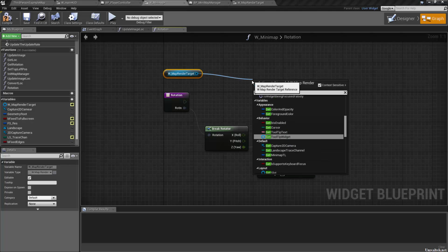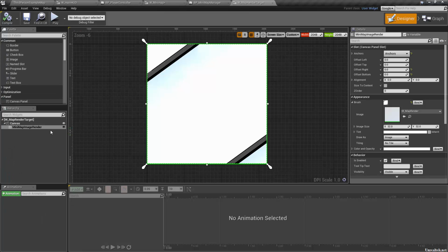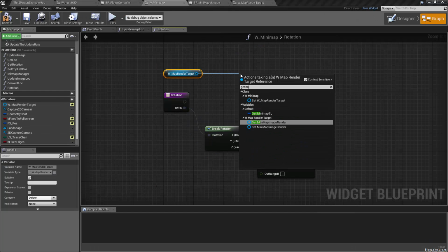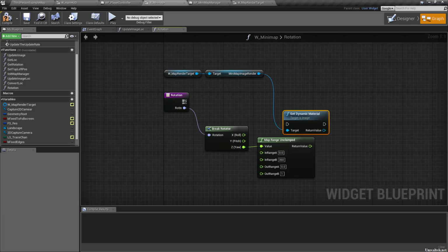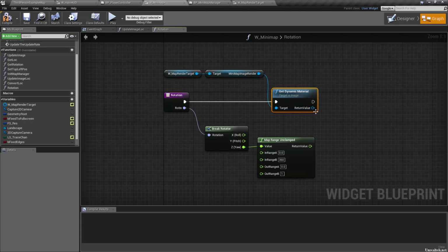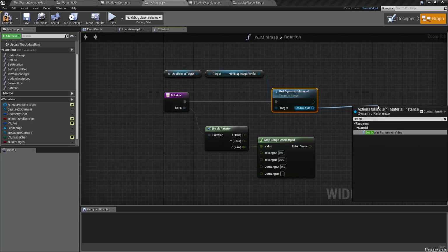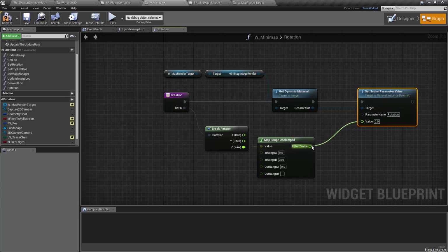We're gonna need to get, where are we? Get cap, nope. Oh, maybe that, nope. What did I even call it? This one, get Minimap image render. Then we want to do a get dynamic material. Take the return value, and we want to set scalar parameter value. That parameter, if you remember, was rotation, and the value is from here.